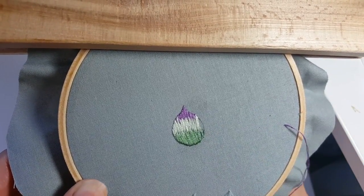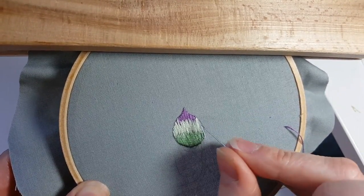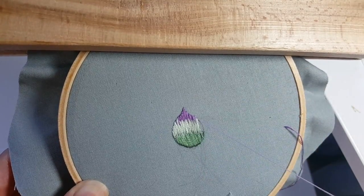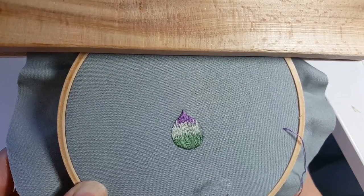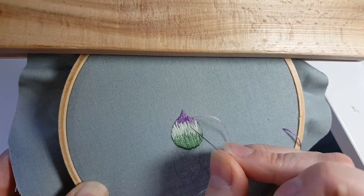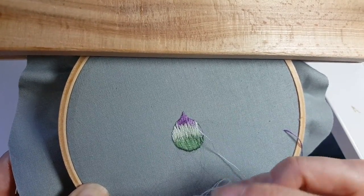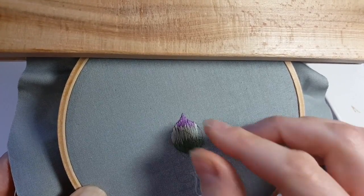And I'm just using this color to soften the edge between the two colors. That's it. So like I said, if this makes you cuckoo, don't do it, and do the traditional long and short stitch. Instead of what I just did with three colors, you'd be doing that with six colors. If you want to use all six colors, you don't have to. You can use whatever colors you want. But obviously the more colors you use, the more dimension your work's going to have, the smoother it's going to look.